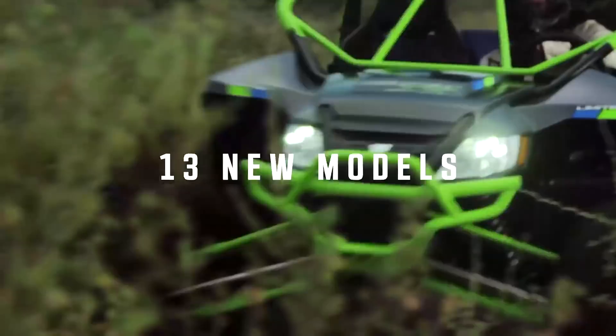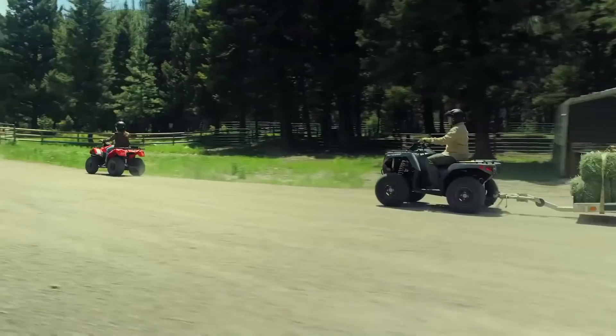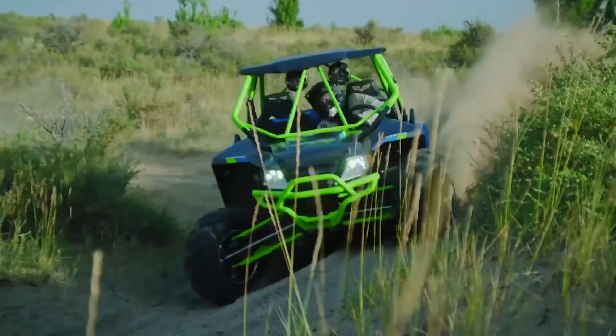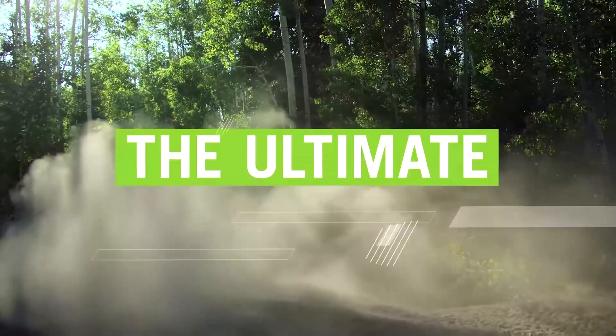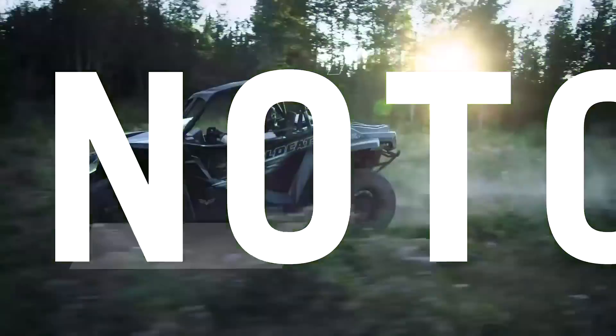The Textron Offroad 2019 product lineup hits all the important notes in the industry, from refreshed youth models to entry-level ATVs all the way up to the most exciting Pure Sport classes. The most exciting new Textron model in 2018 was the Wildcat XX. Our review of that vehicle showed it left very little to be desired. But Textron wasn't content to just build the same old XX for another season — they wanted to offer customers something just a little bit more exciting, which manifested itself in the form of the Wildcat XX Limited.